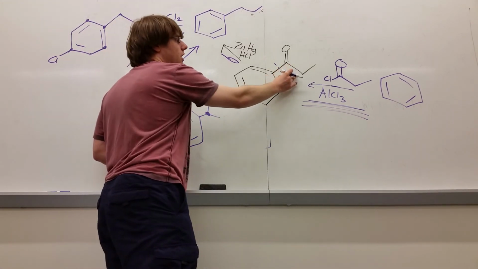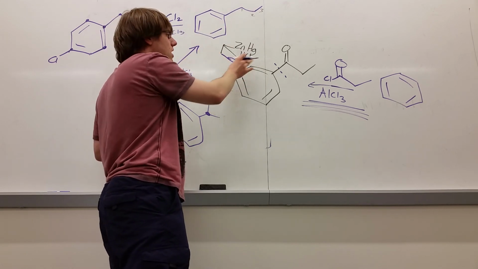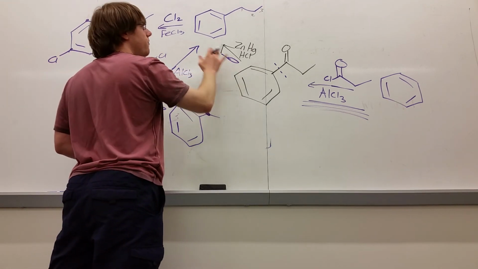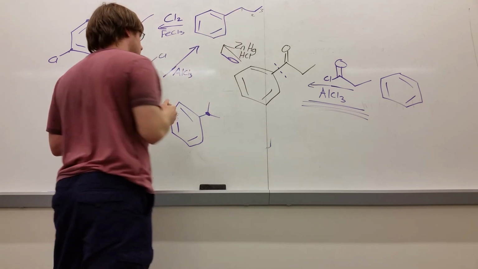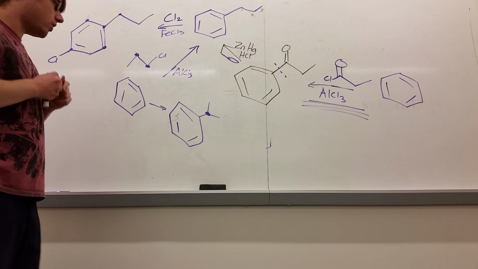If I wanted to direct para, I wouldn't have used this step until I added the chlorine, like we did in the previous synthesis. Here, though, I want the chlorine in the para position, so I did it before I added the chlorine. I got rid of that double bond O, so my carbon chain became a para director again. Okay? And with that, those are most of the synthesis problems you're going to run into on your exam.